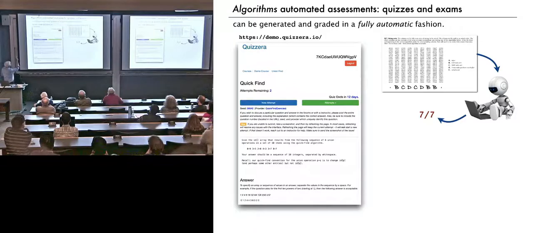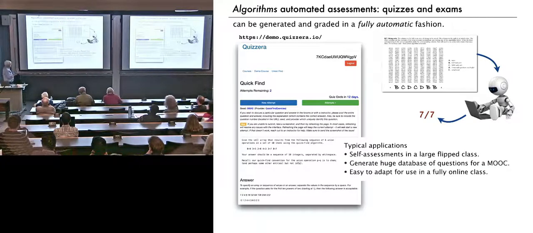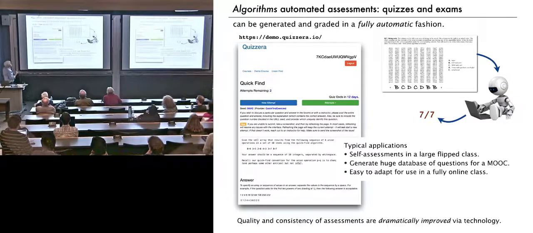So what it means, oh yeah, there's the demo. Demo Coursera.io, and you can see a little bit of it. So we can do quizzes and exams automatically. Don't have to grade those anymore. Used to be that was what people spent a lot of time on, grading that stuff. And that scales really well. I'm going to have a tab on the website that's available to everyone that brings people to quizzes. So again, the technology really dramatically improves the quality and consistency of assessments, not to mention the efficiency for poor people who are teaching overloaded classes who now maybe don't have to grade.